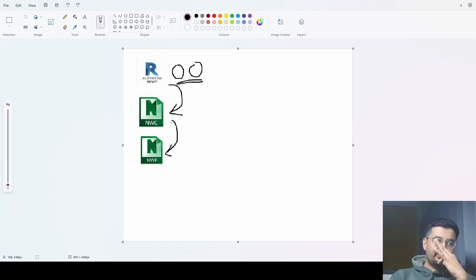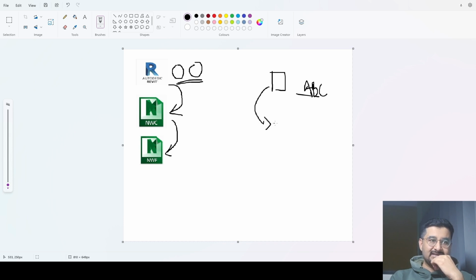NWC and NWF are intertwined or interlinked to each other. What I mean by that is, once you export the NWC file to a particular location with a particular name, let's say ABC is the name of the NWC file, and you save this as NWF and you start doing all your analysis, you don't have the luxury to remove this file, move it to another location or rename it.